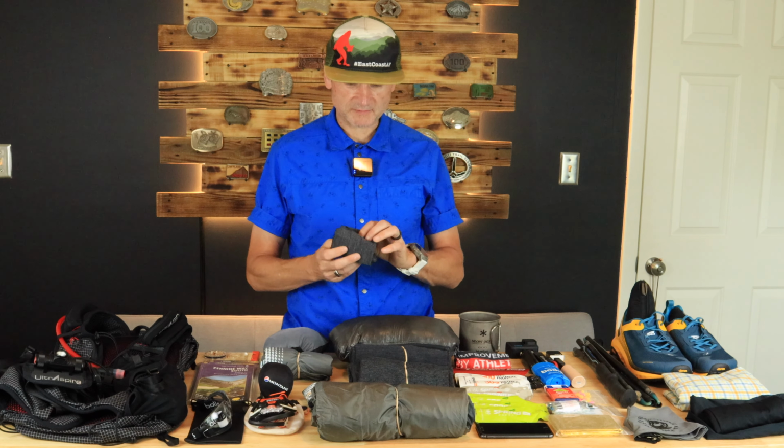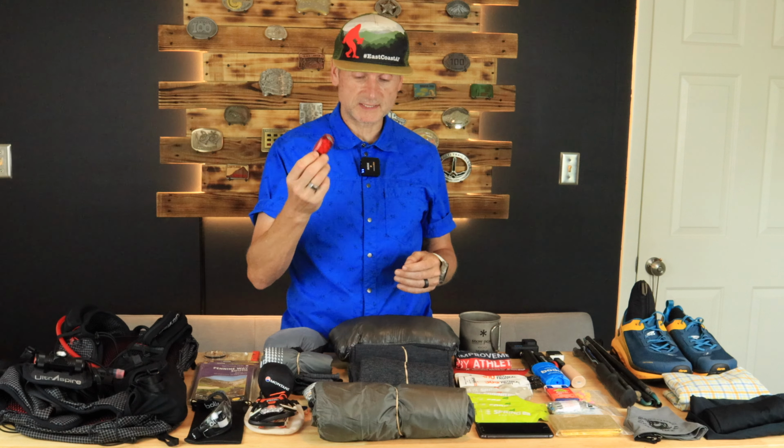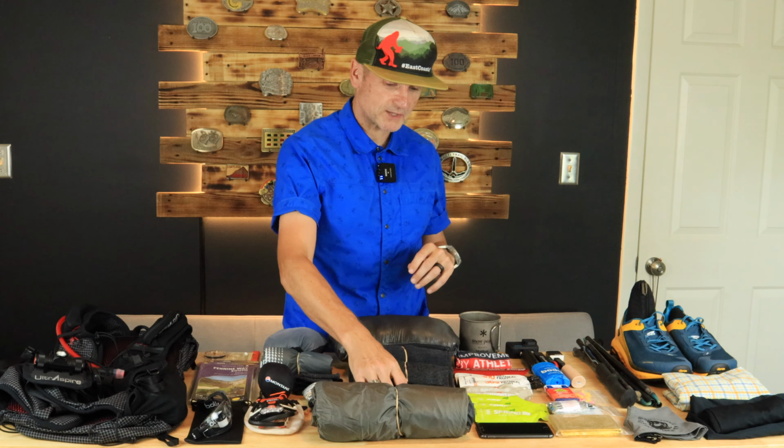A winter hat, I've got this little OR merino wool cap to keep my head warm. That's a requirement. At night, you have to wear a rear red blinky light. Again, security feature. You must have a pair of spare socks.